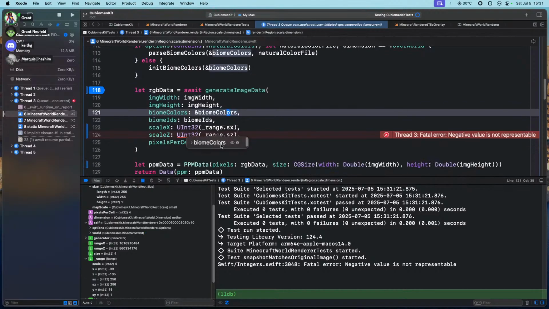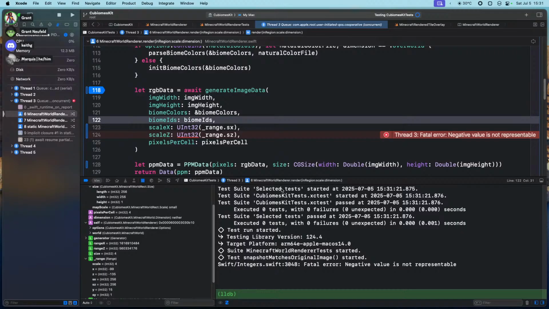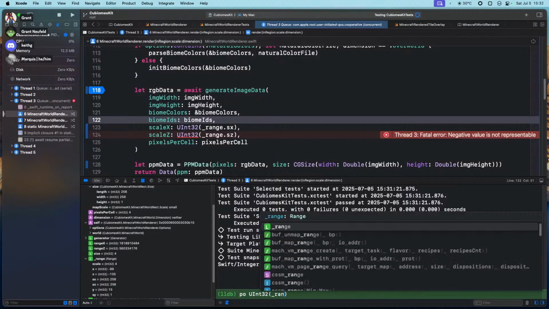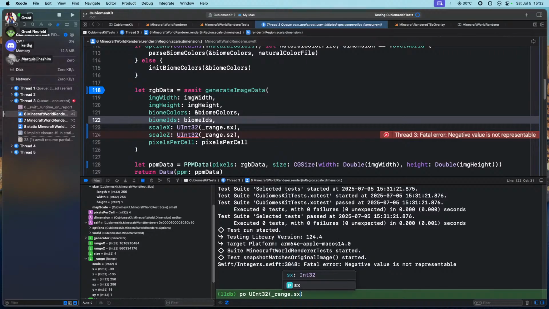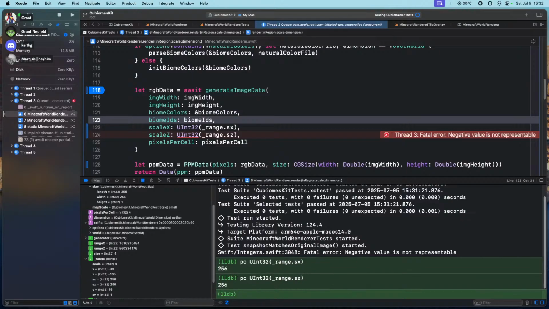In the LLDB line in the console, just PO uint32 underscore range dot SX. Huh. So it's not... Okay, that's interesting. So it's not what I thought it was.